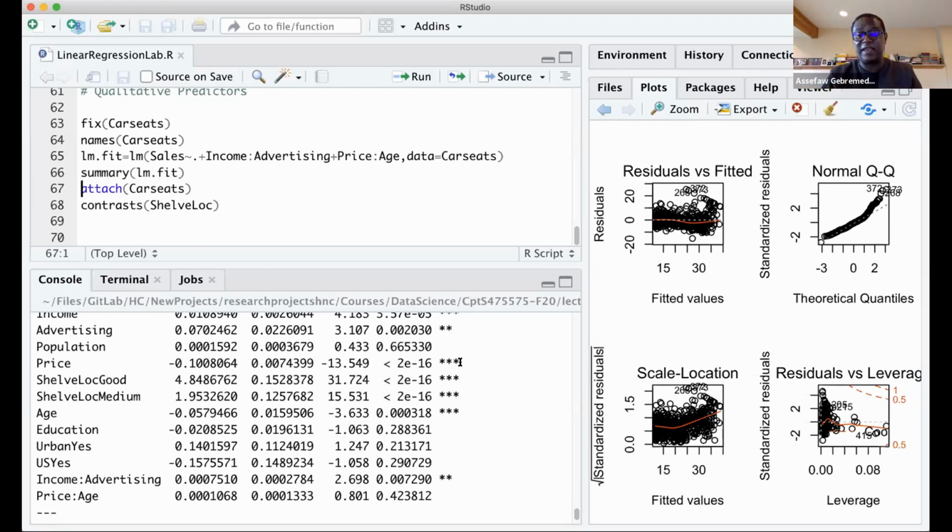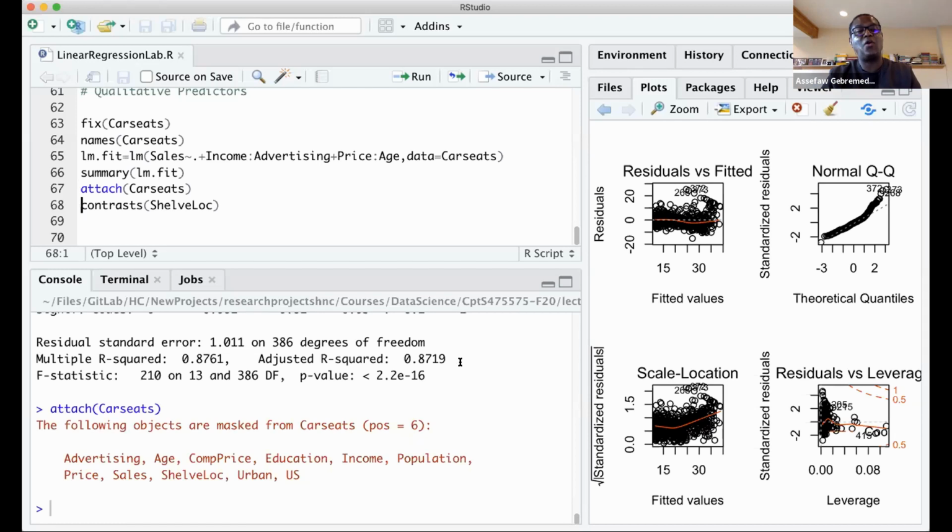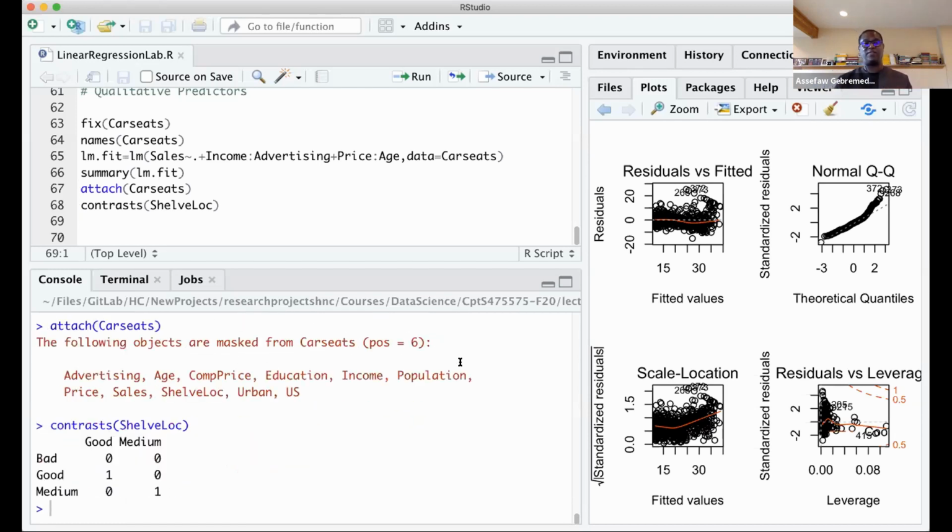And so you could see, actually, if you wanted to query how the dummy variables were set up, you could do something called contrasts. And contrasts, this is my last line. Contrasts is a function call that will tell you, for a given categorical value, what dummy variables were introduced for it. In this case, shelf lock has 3 values that it could assume: bad, good, and medium.